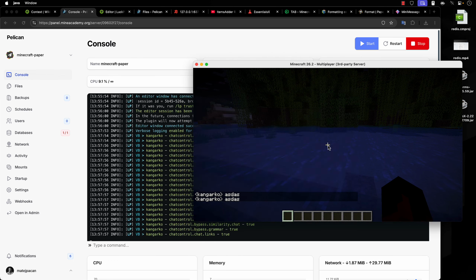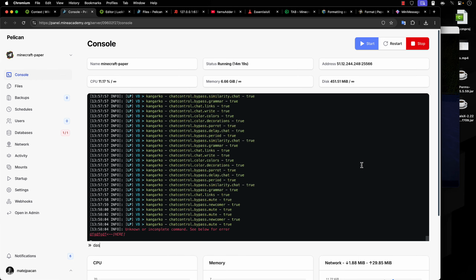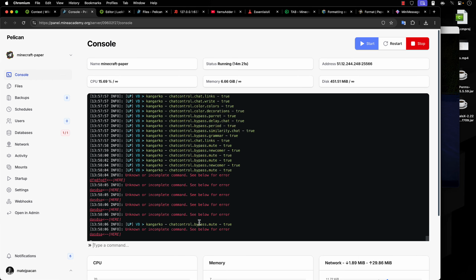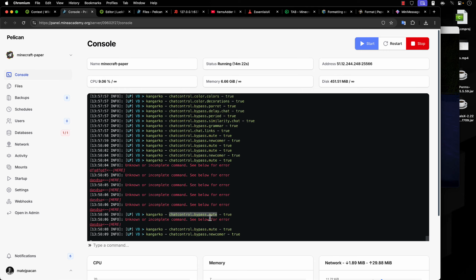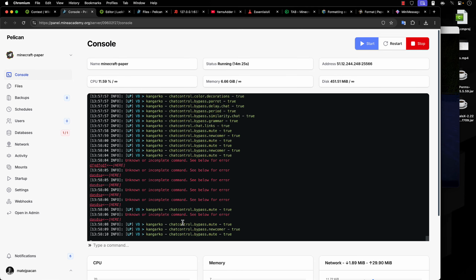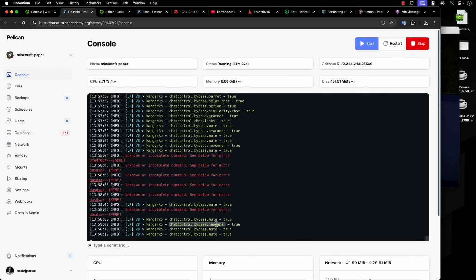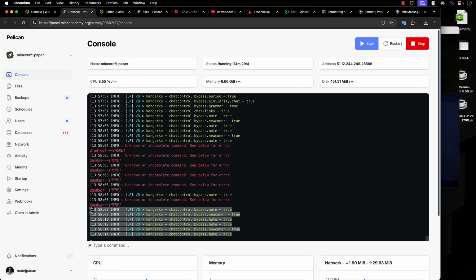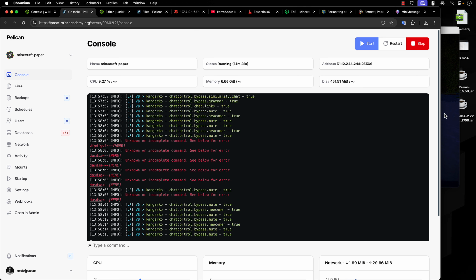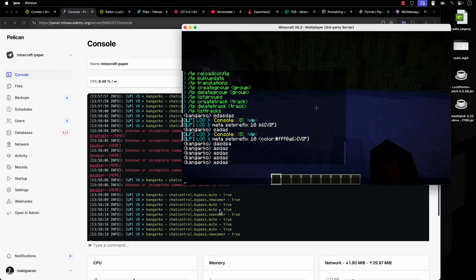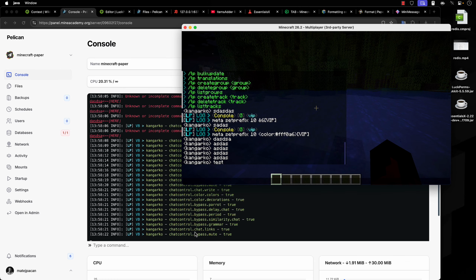I interact with the server, every time a plugin tries to do something, you can see that I have Chat Control installed and it's checking periodically for a mute permission and a current permission. So it will print out what is going on with your plugins. It's a really amazing thing to solve your issues.